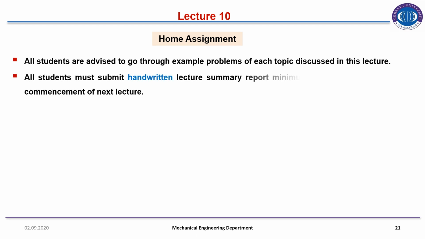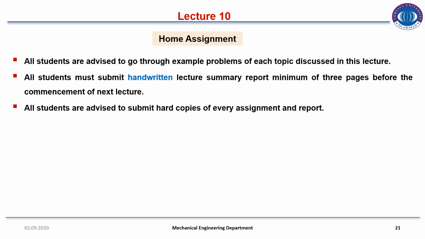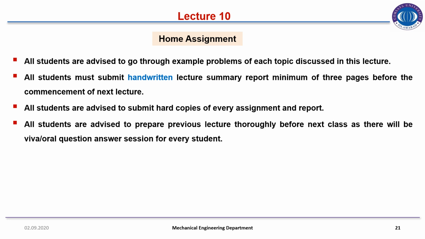Home assignment. All students are advised to go through the example problem of each topic discussed in this lecture. So you should go into your textbook and revise the example problems of these topics. All students must submit a handwritten lecture summary report of minimum 3 pages before the commencement of the next lecture. All students are advised to submit hard copies of every assignment and report. All students are advised to prepare the previous lecture thoroughly before the next class, as there will be a viva or oral question answer session for every student.